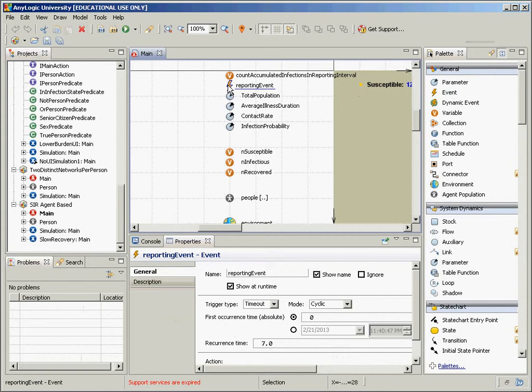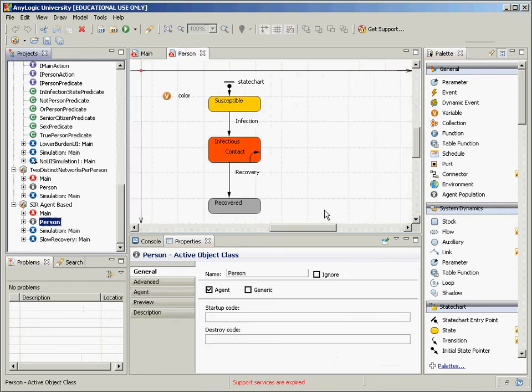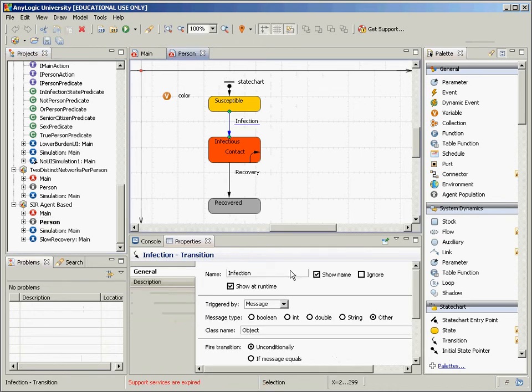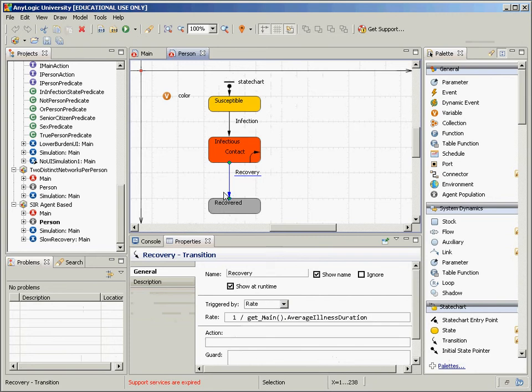So you have to realize that when we looked at person, for example, it's events that are occurring here. Like this infection was triggered by a message being received by this person. This person got a message from a neighbor saying, you were exposed to this illness. And that was an event that took place, okay? Here's another event, the recovery event. This recovery is taking place. It's an instantaneous sort of event which happens after some time.